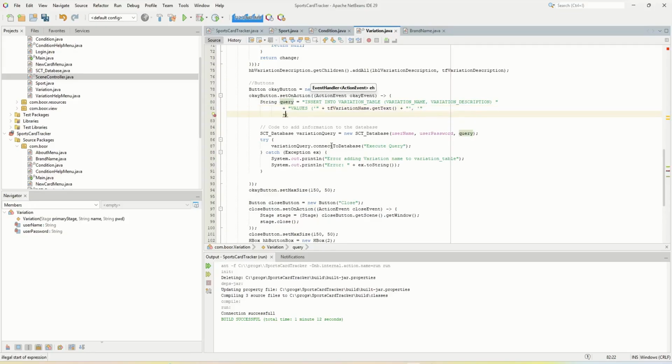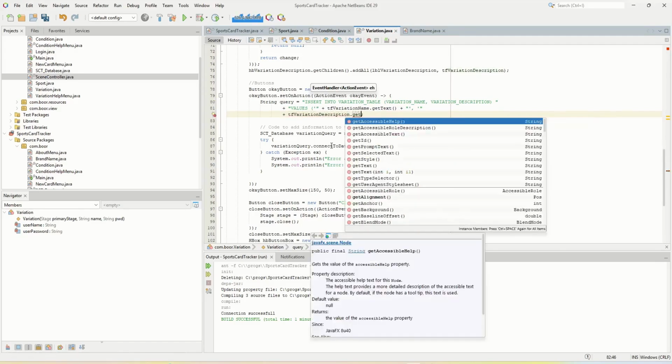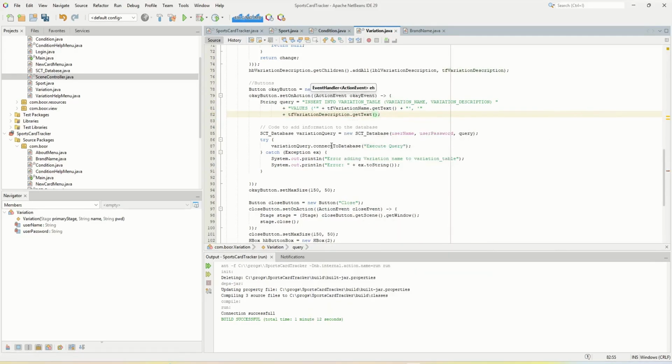Now we want to add our description, tf variation description.getText, and we're going to finalize the query, an apostrophe and close bracket.